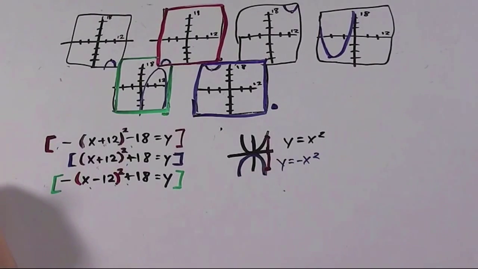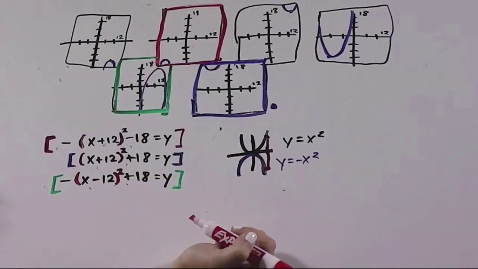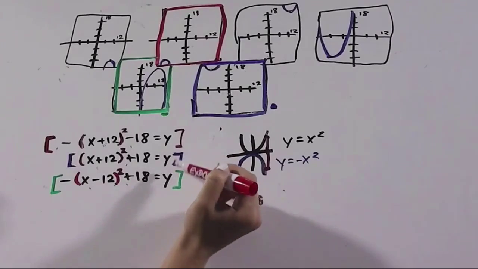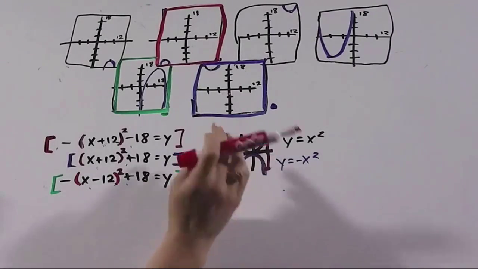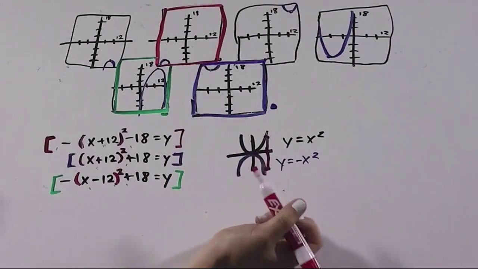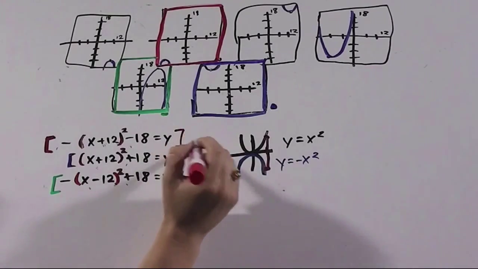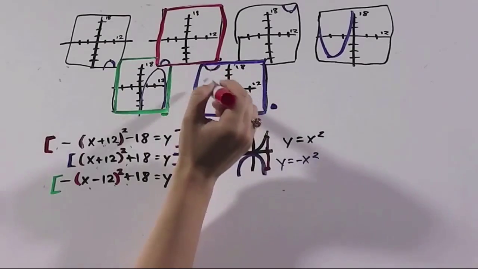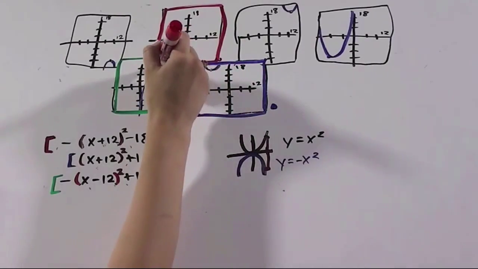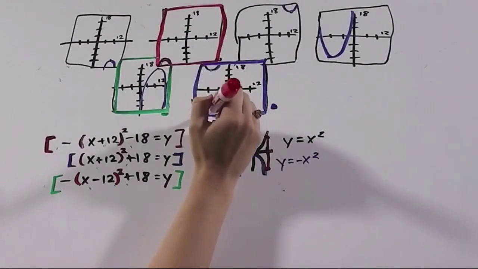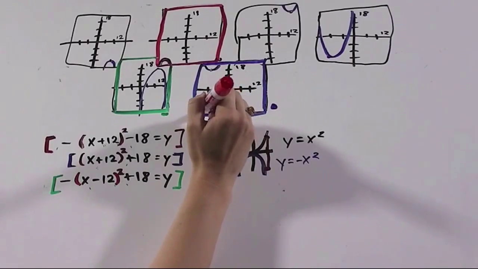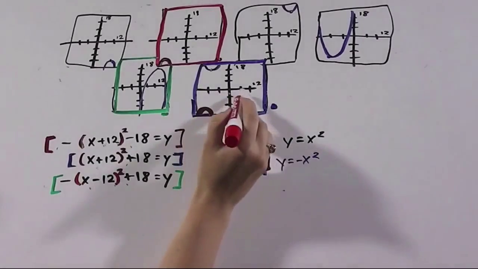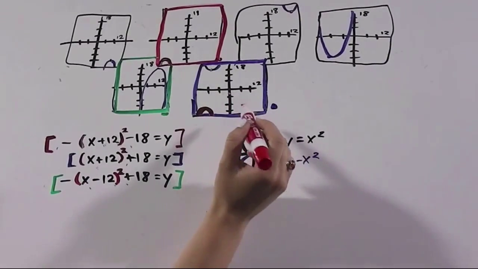So is one of these symmetric to the other with respect to the x-axis? Which is to say, is any of these a reflection of another one of these functions? The answer is yes. If you'll notice, the blue function and the red function look like mirror images of each other. If we drew the red function over in this graph, it would look like it was down here, which is opposite with respect to the x-axis. It's a reflection over the x-axis.